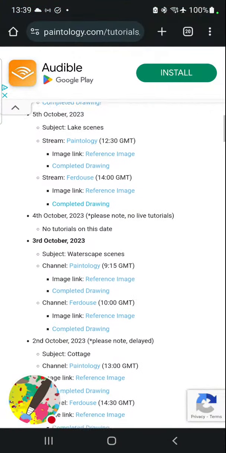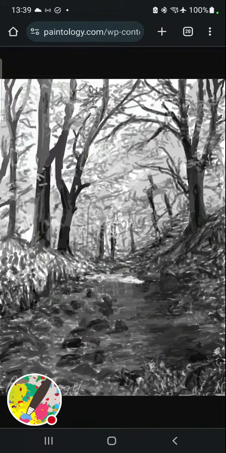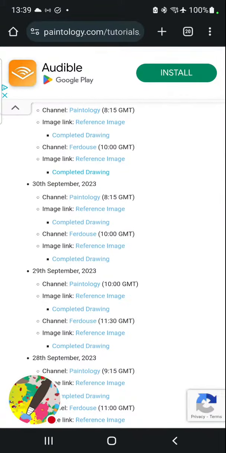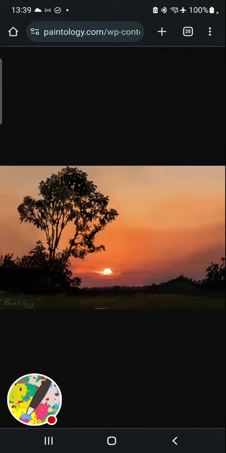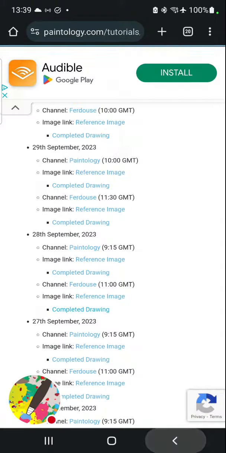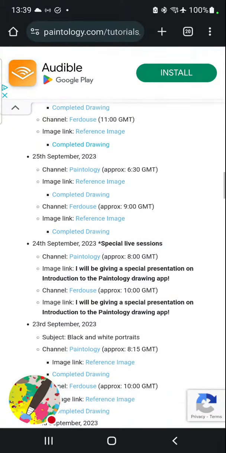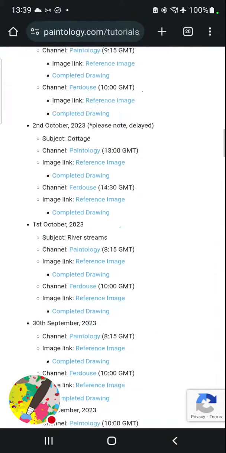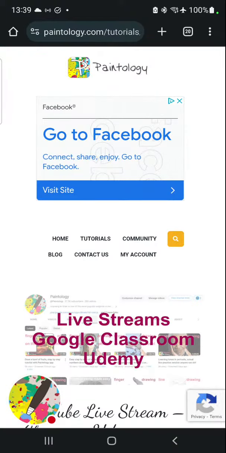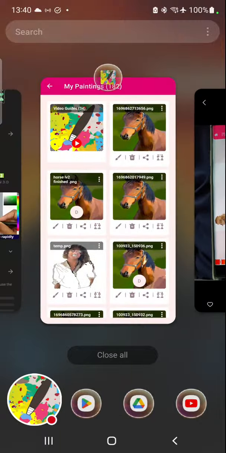So this is the page where I maintain all the live streams I've done up to date, and you can see many drawings I've done here. See, this is on the phone. You can see this one, flower. So all the completed drawings I've done. This is sunset done in landscape mode. So you can see that it's very difficult to tell whether this was done digitally. So this way of drawing is what I'm going to show you here. So stay tuned and don't go anywhere.